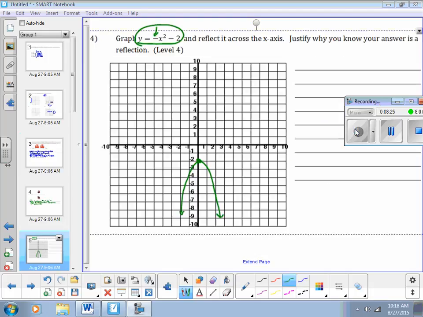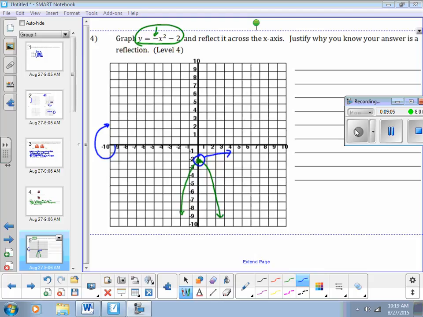Okay. So from there, read the directions. What are we supposed to do? Graph it. It's already done. What else? Reflect it on what? X-axis. Which one's that one? The one that goes horizontal or vertical? Horizontal. So do me a favor. Draw this orientation. It says you're going to reflect it from this side over here. Yeah? All right.